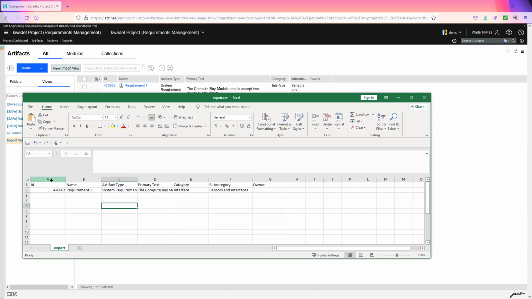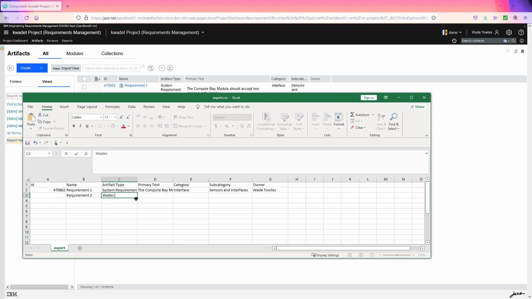At this point, we still don't need our ID. We can come in and say the owner. Now the owner is the user name, not the owner ID. It's not KWT like my owner ID here. It's an actual user name. We can add new requirements. We can say requirement 2, requirement 3. Let's just say requirement 2 for now.